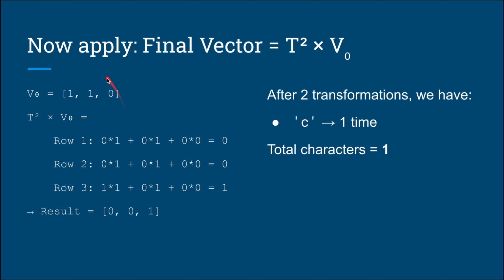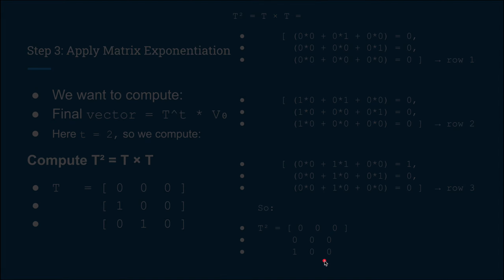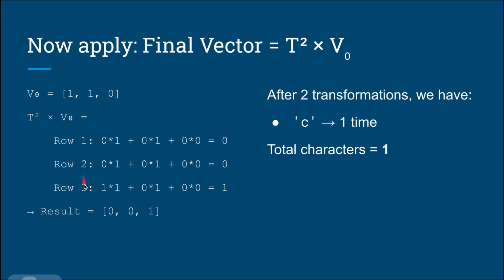And to do that, you have to apply the final vector, t square into vector. It means if the vector is 1 1 0, you know the t square you have computed. So row 1 we have already calculated, as you can see here, right? 0 0 0, 0 0 0, 1 0 0, right? Like this we have rows 1, 2, 3 given. You multiply with this vector, so all become 0 because the t square having at row is 0.